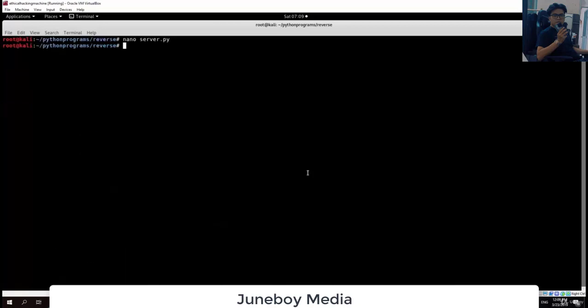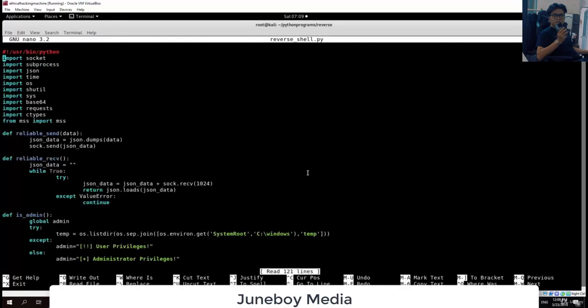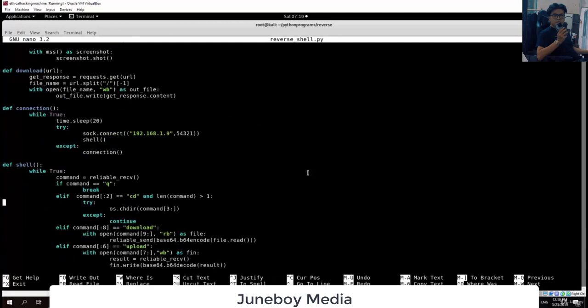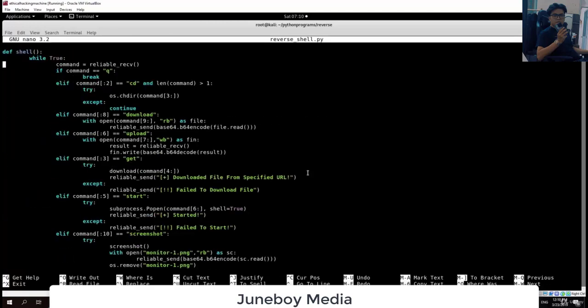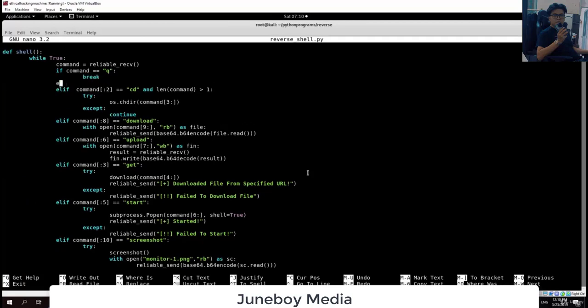So save this. Now let's land on the reverse shell.py. And here we must add if the command equals help. So let's go right here. Else if command equals help, then two dots.